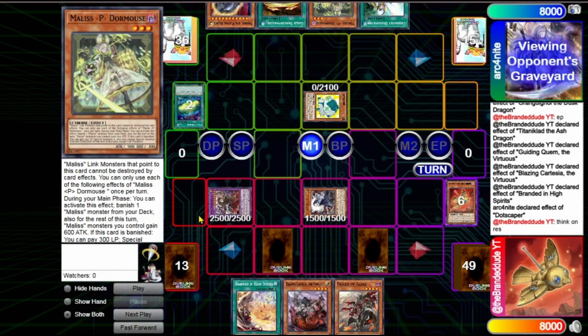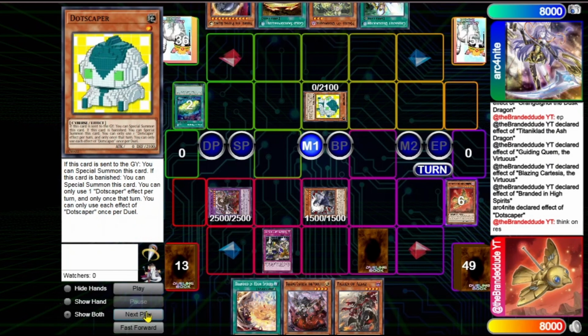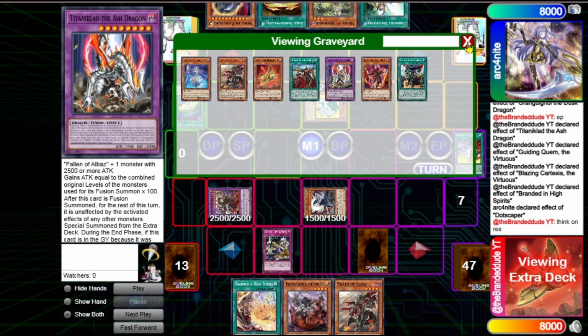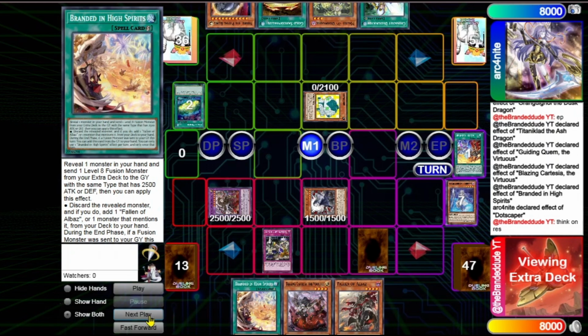Here I don't think I use Grand Gugno effect. Yeah, I don't use Grand Gugno effect on Dartscaper special summoning itself, but we do go with Fusion Duplication because we're going up against Maliss, so let's start burning him for some damage. So we send Albaz and we send Chiron. Chiron will trigger its effect because it was sent to grave by card effect, so we have a way to one go into Merjade and two go into Masquerade as well.